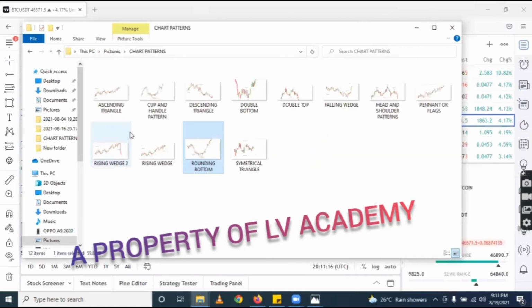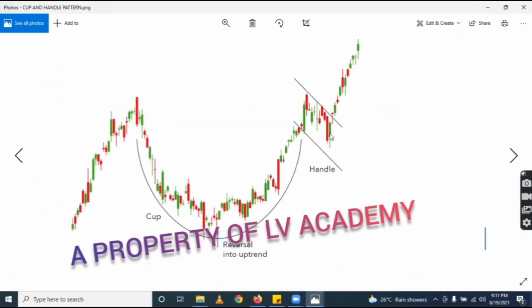Then the next one is the cup and handle. The cup and handle is also similar to the rounding bottom, but the difference is that it encompasses another chart pattern. So the cup and handle pattern is a bullish continuation pattern that is used to show a period of bearish market sentiment before the overall trend finally continues in a bullish motion. So the cup appears similar to the rounding bottom chart pattern, and the handle is similar to the wedge pattern. It's just like a combination of the two.